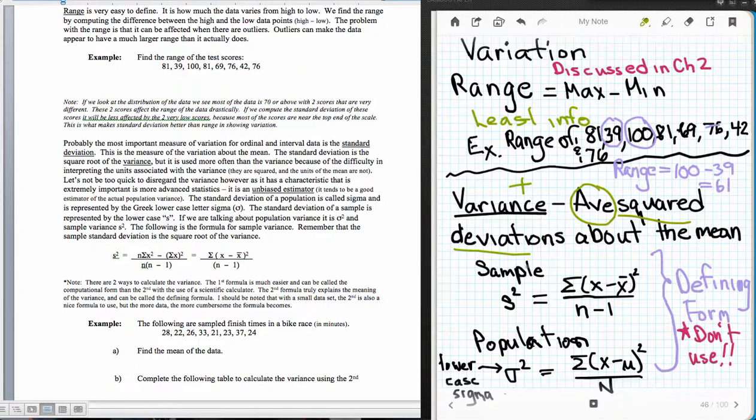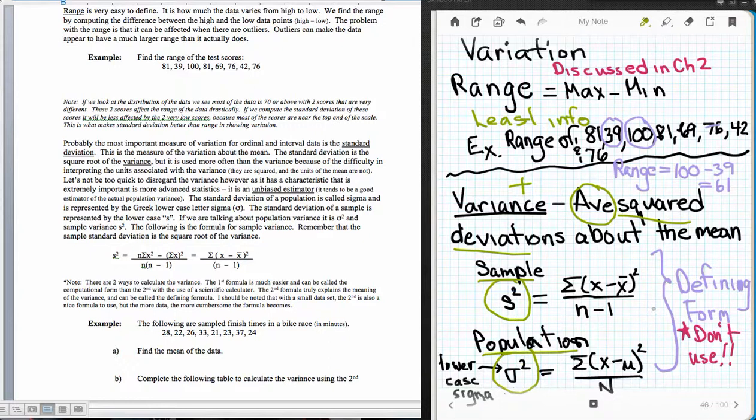Now we have two different cases. We have for samples and we have for populations, and we have our own notation for each of them. For samples, again, English letters. For populations, Greek letters. So the sample variance is called S squared, and the population variance is called sigma squared. This thing, it kind of looks like a loopy R, and that's a lowercase sigma. We saw the uppercase sigma right here. Remember, that means the sum in math and science. But this lowercase sigma squared is our population variance.